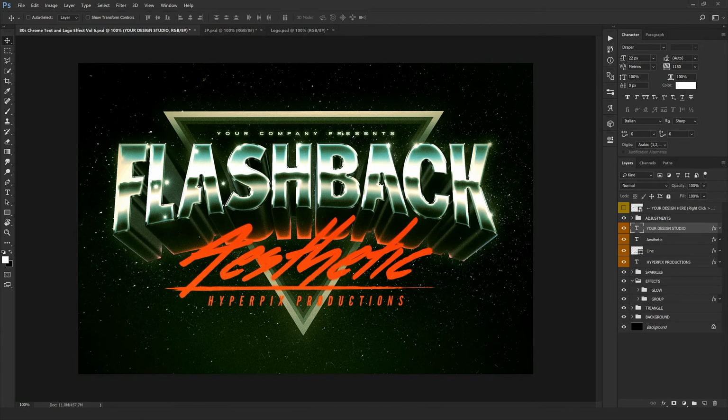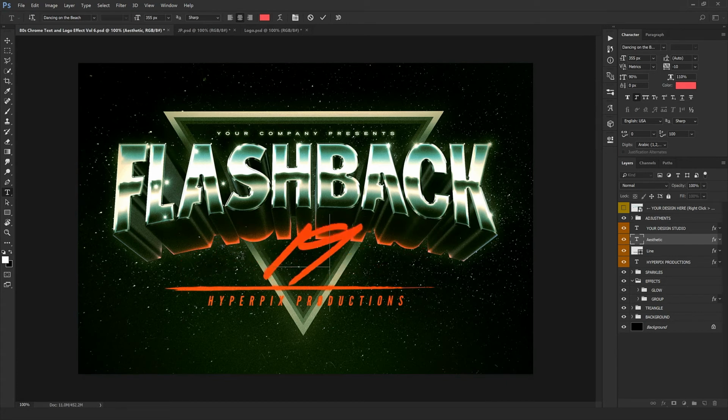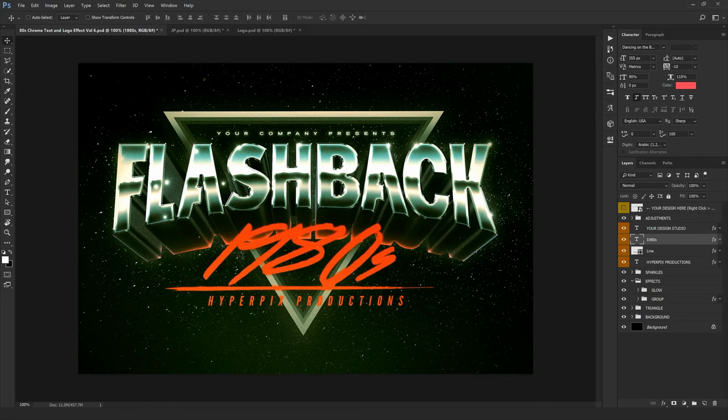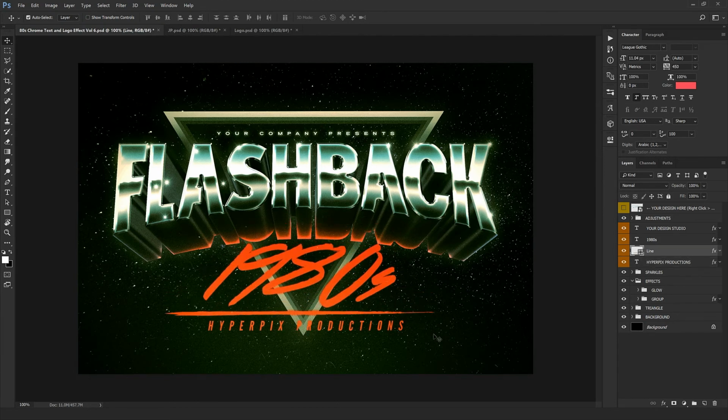So in the next layer, we have the text at the top right here, which you can also edit. Just double click however you like. We have this text right here, which I'm just going to edit just like this. And we have our line right here, and also the text at the bottom, which you can also edit completely and have total control over every single layer. I'm just going to drag it down a little. You can also make the line a little smaller, just like this. So it's brilliant. I'm not going to edit the text anymore, just leave it as it is. So we're done with the text.